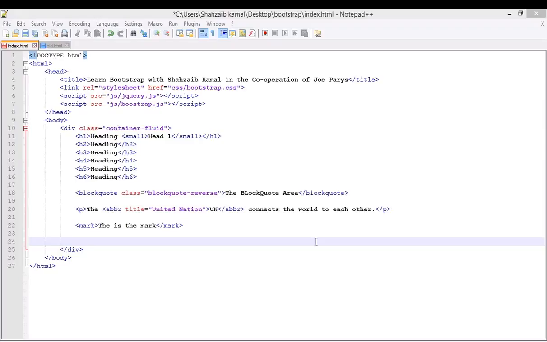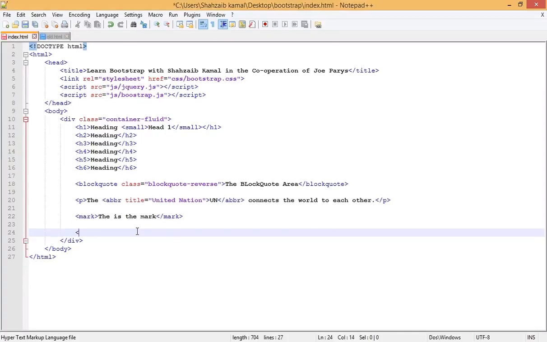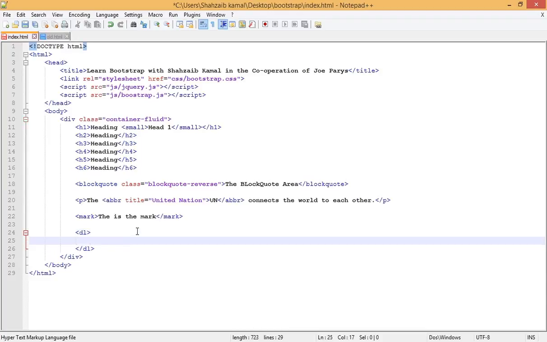Hello and welcome back. In this class we are talking about more text styles in Bootstrap. What if I put the DL tag, the description list tag, and inside it, as the heading, I type DT and cover that, and between these tags I type newspaper.